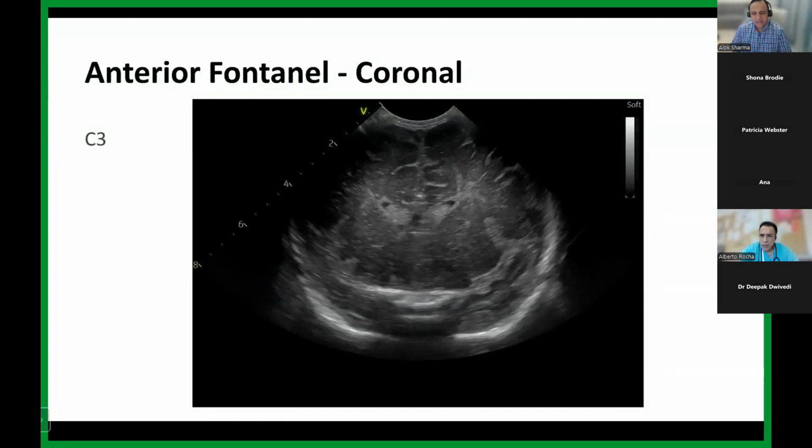Okay. And any clotting abnormalities? No, nothing. Platelets normal, blood tests for coagulation, everything was normal, and no infection either. Only the jaundice. So what would you grade these as, Anna? It's a grade 2 IVH, and really from our perspective, I'll be taking it up on the 6th of April.